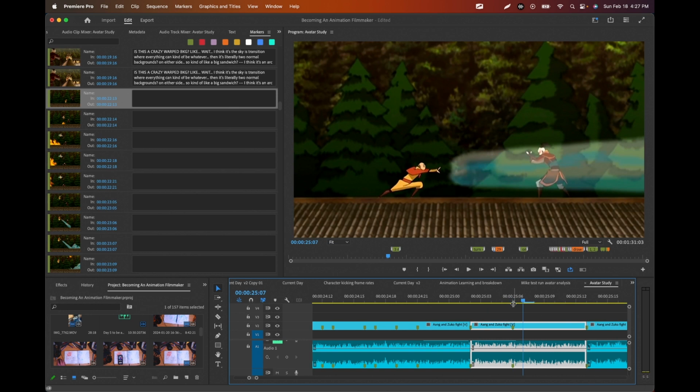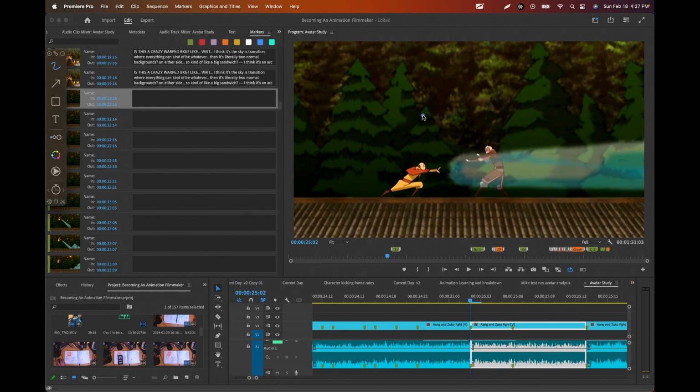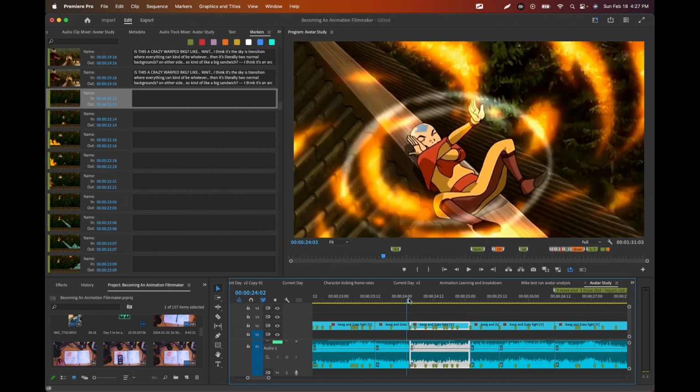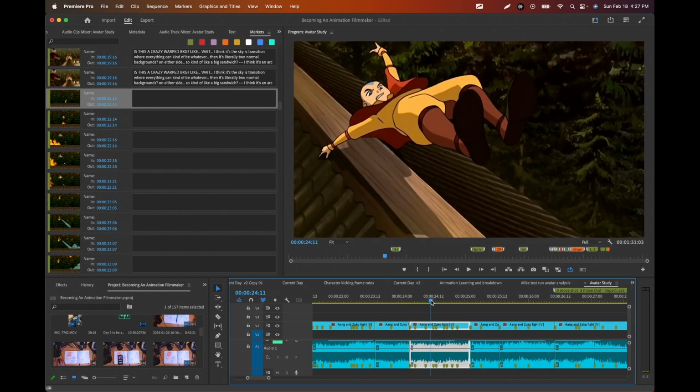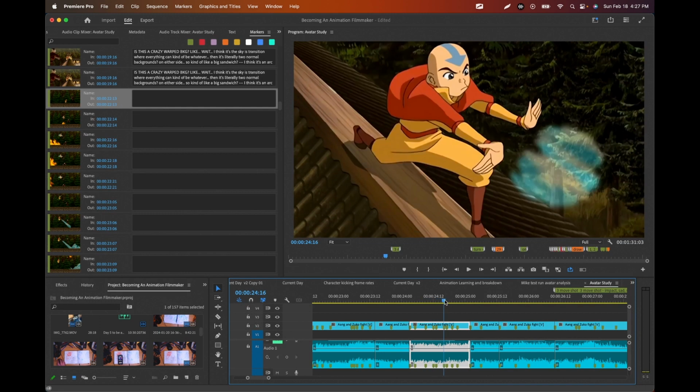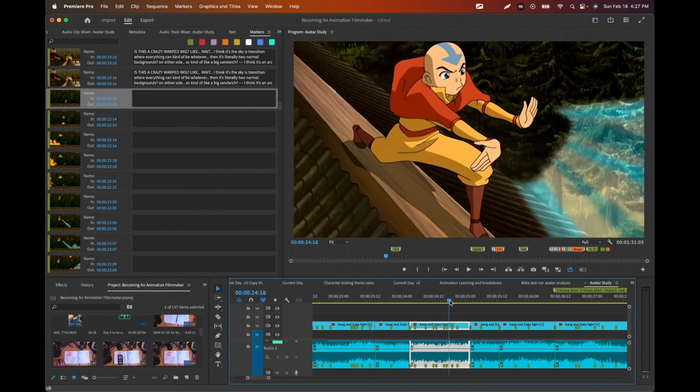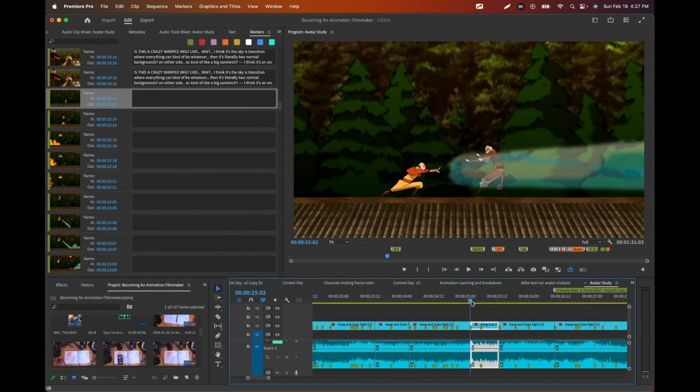And this tends to hold true for all the scenes I've seen when it comes to the wind and the fire action. So when I think about how they animated that, I think if the other stuff was pose to pose, they were probably thinking, what's my get up pose, my fly through the air pose, and then my wind attack pose. And then from there, they smoothed out the animation. But when it comes to the wind, I think someone was just drawing each frame and just vibing it out.